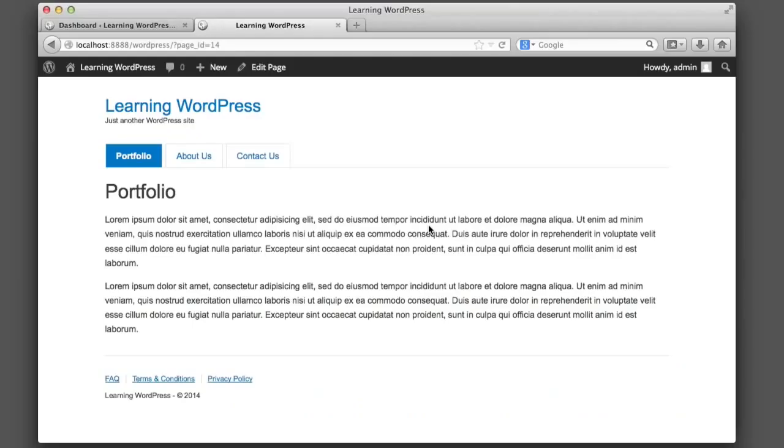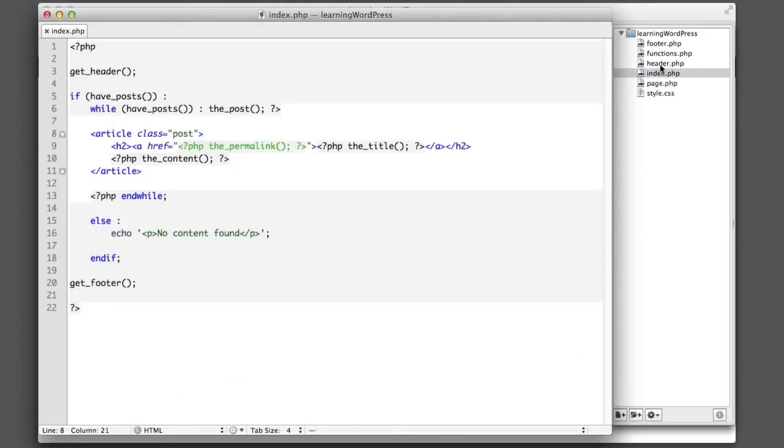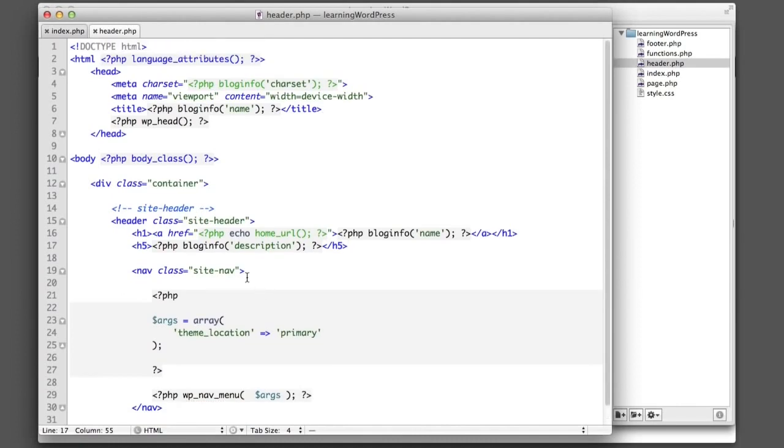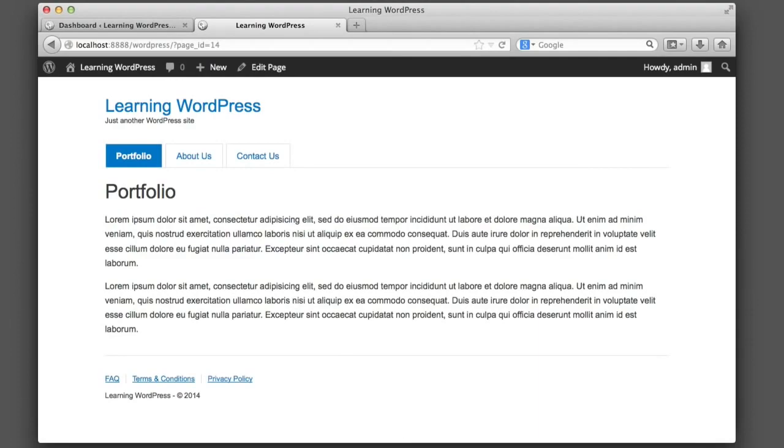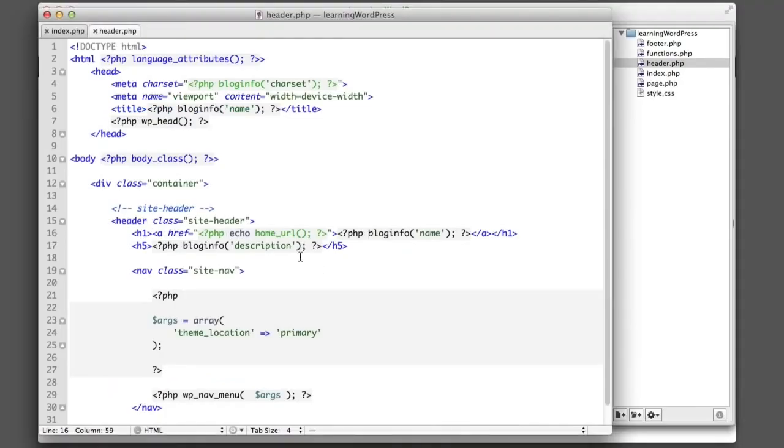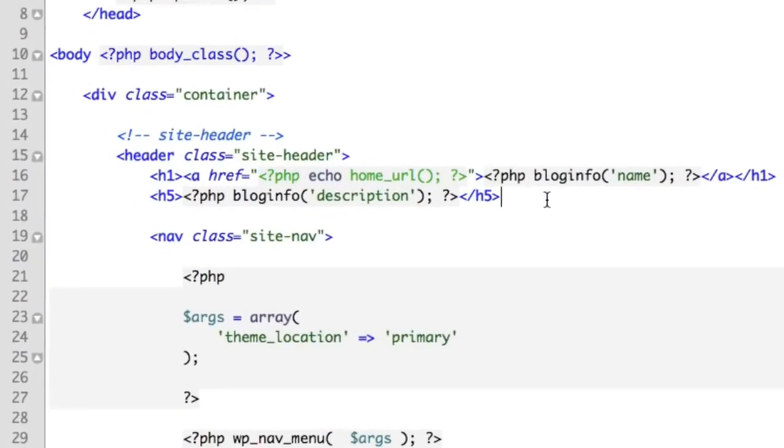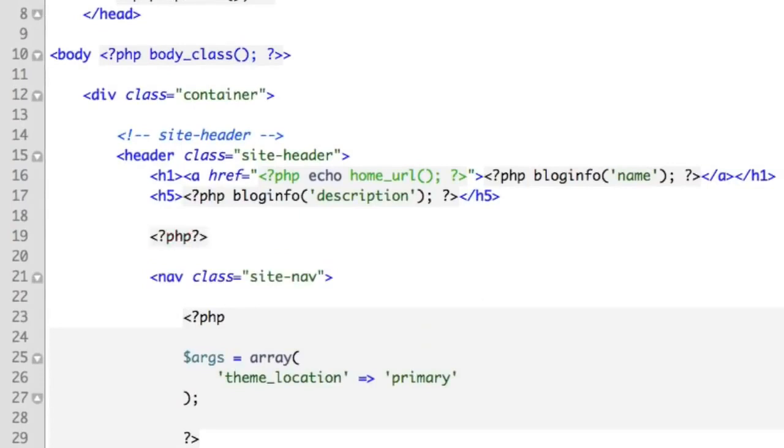So the idea is that we already have a header file that is used on all pages. So how can we make a change in this one header PHP file that only shows on one actual page? We're going to use something called conditional logic. The code will look like this. We'll drop into PHP, and we're going to use an if statement. So we're saying if a condition is met, and we want to do something.